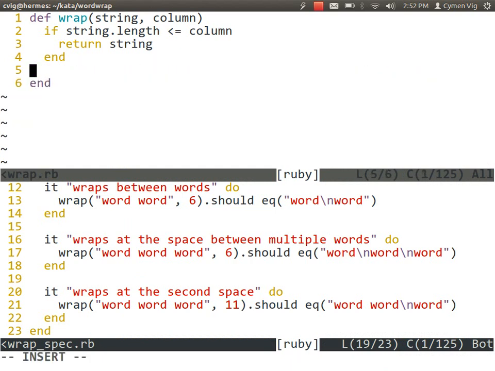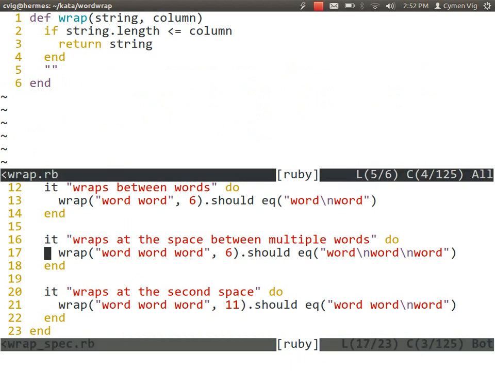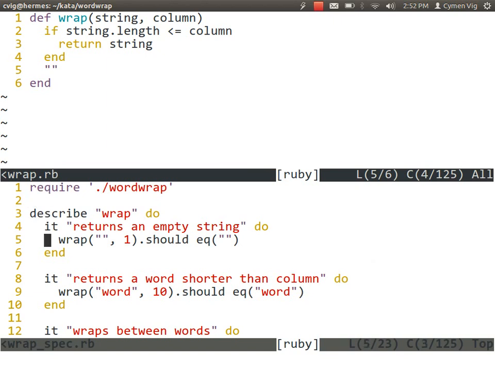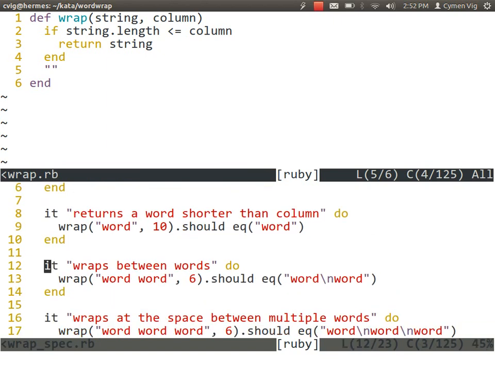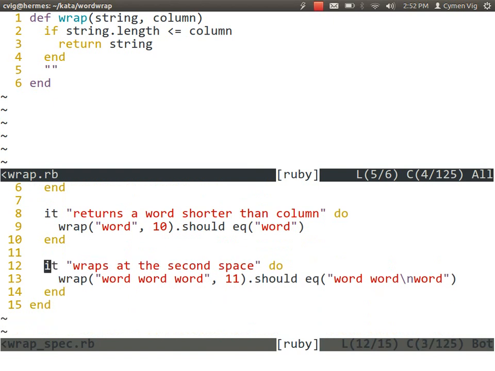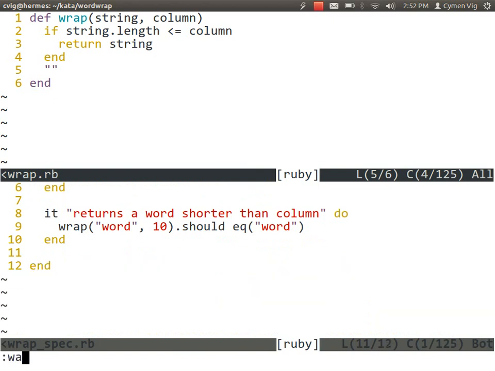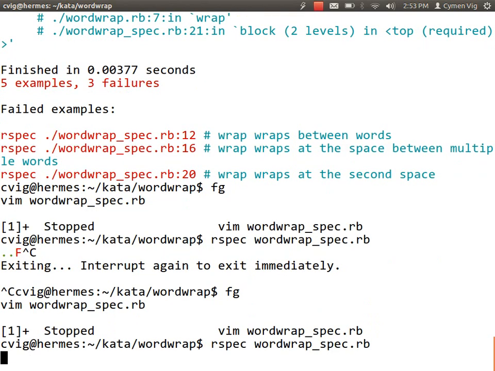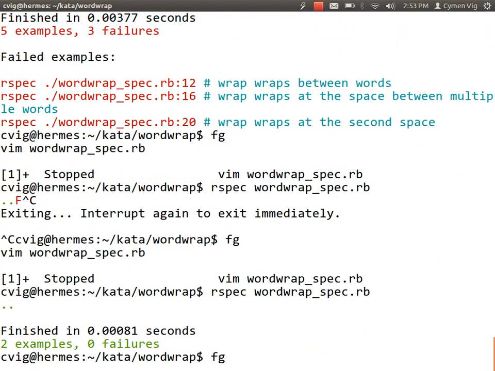In the interest of time, I'm going to revert all the way back to the first 2 tests. So we're just going to have those first ones, the empty string and a single word. I'm not going to delete everything because we don't have unlimited time today. And let's make sure that that's passing. And we are. Okay.